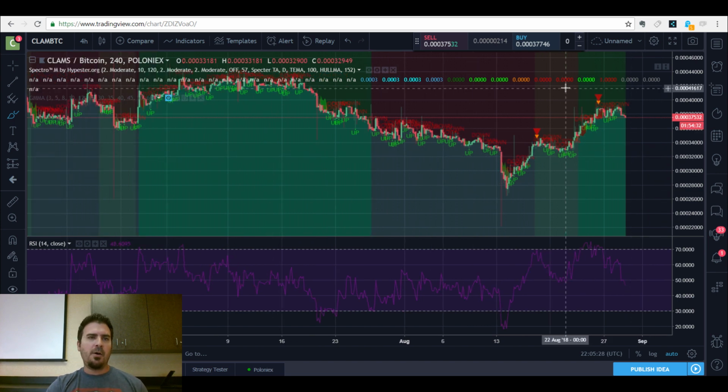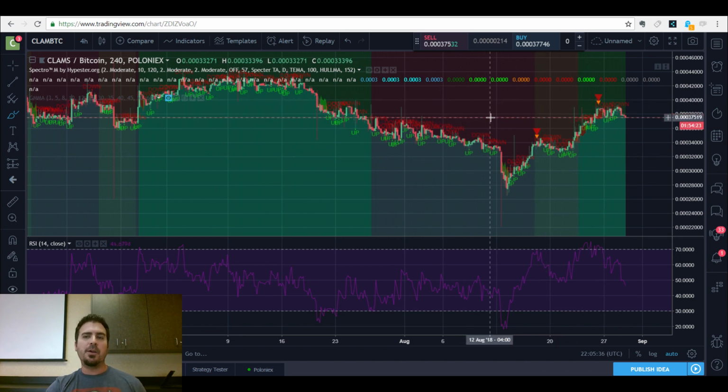One other thing to point out, on the 4-hour chart, we saw an orange right here, which means a reversal. So be careful, because we are maybe starting to enter a bull territory, but there are still opportunities to short even in a bull market. And we're not really in a bull market quite yet, but it could be coming. So watch out for that and be careful with your trades.